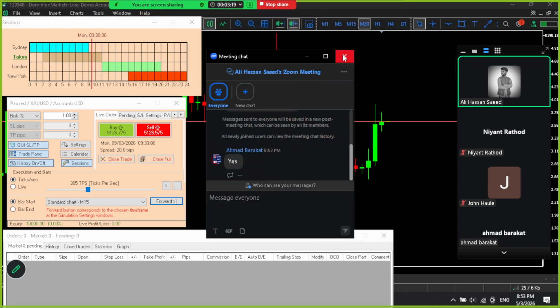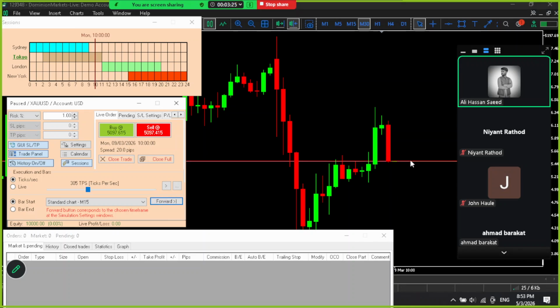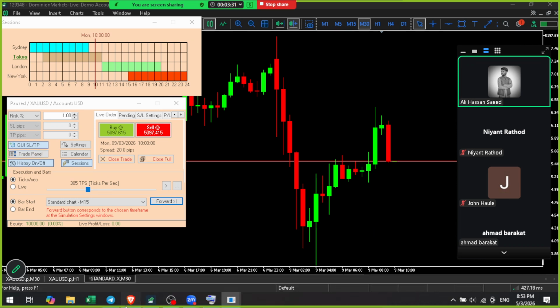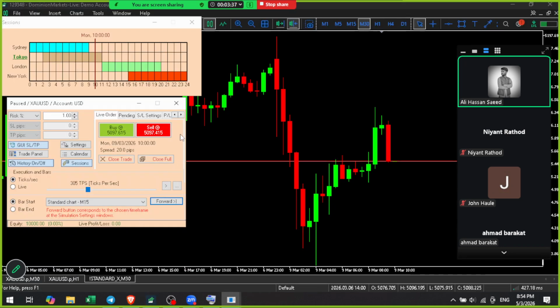Yes, shared screen is on. I just forgot it. Now the new candle that starts, the 30-minute candle, that would be our New York Open or London Open, this candle. So we have just the same session we conducted on Saturday. We also had this London Open at 10 o'clock instead of 11 that shows on simulator. It should be on 11 but time has shifted. It is on 10. We cross verified it from our TradingView.